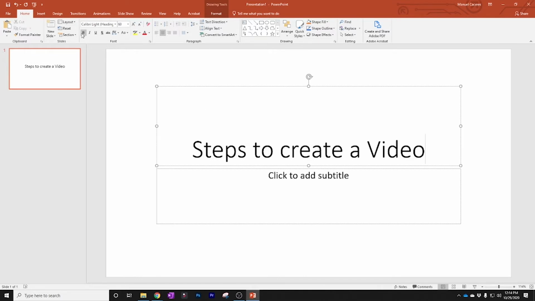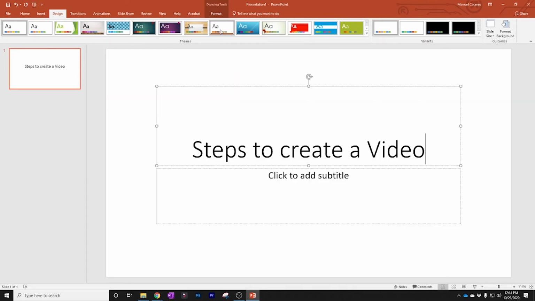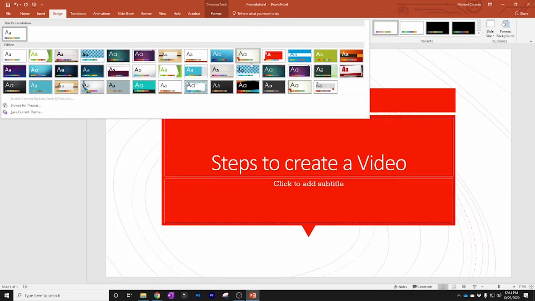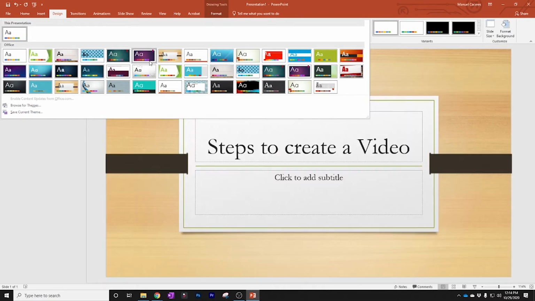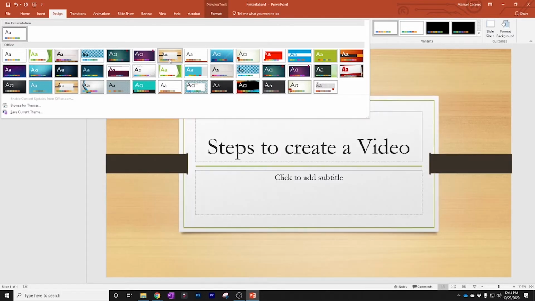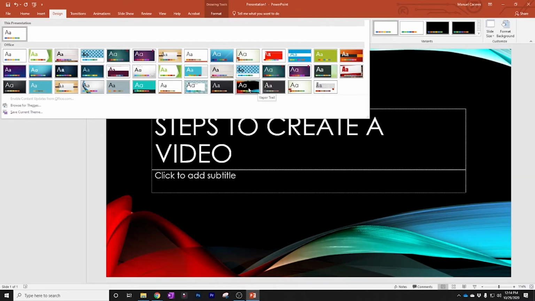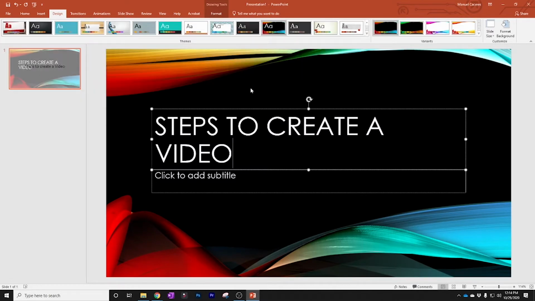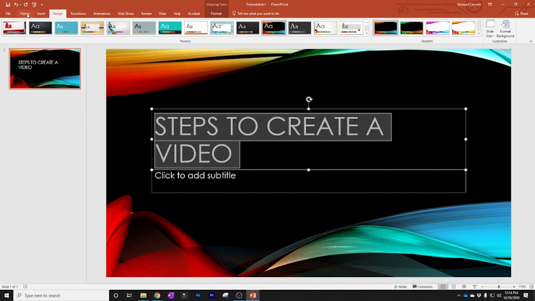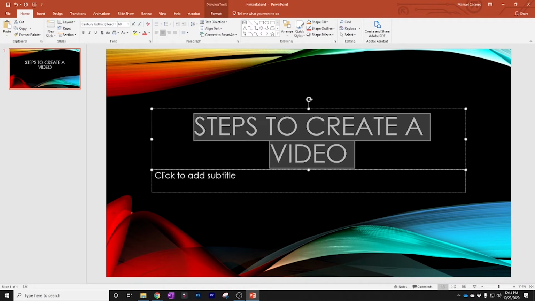Now, if we go here to design, PowerPoint gives us a lot of designs already here that we can select to make it easy. Once we click on it, not even clicking on it, you just drag your mouse on top of the design and it will show you how it will look. Okay, let's select this one, and we can change this, if we want it more centered, if we go to home, right here in paragraph, we tell it that I want a center, and it will center for us.